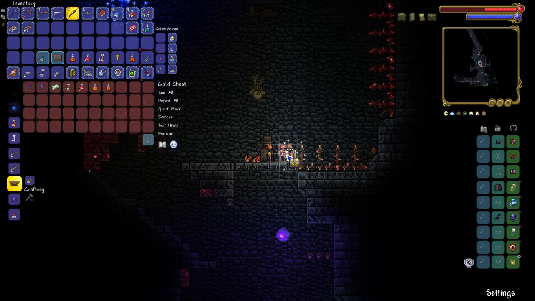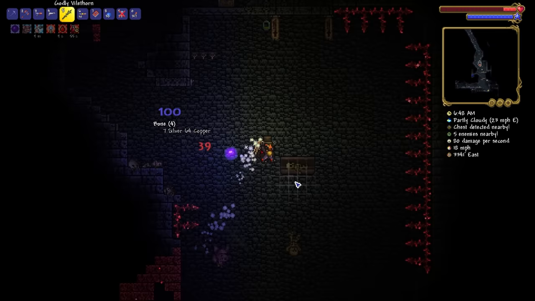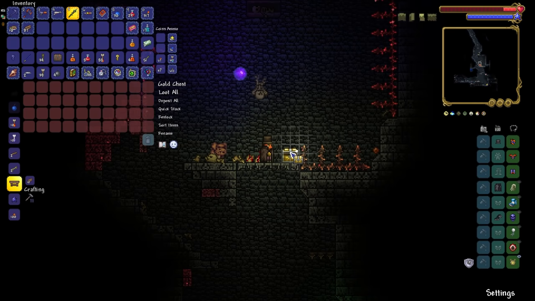shall we? What we got here? The Muramasa, one of the old all-time greats, my friendos. Will you please go ahead and die there, sir? No, no. Stupid dark casters. Ow, son of a gun, man. Getting absolutely ruined here, my friends. This isn't very good, is it?